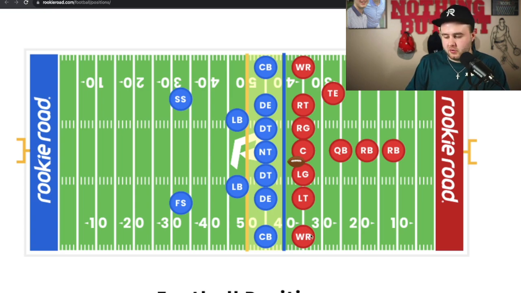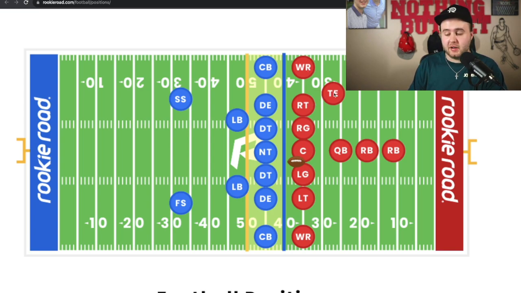The wide receivers, or the WR, are the receivers that are, you think of a receiver like in your house, a receiver would be something that catches something, catches a signal. Receivers are ones that run down the field and try to catch the ball from the quarterback. So that's what the wide receivers do.